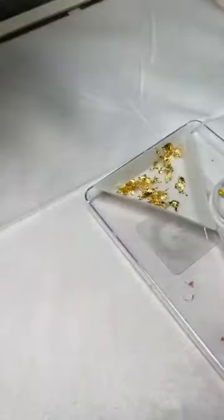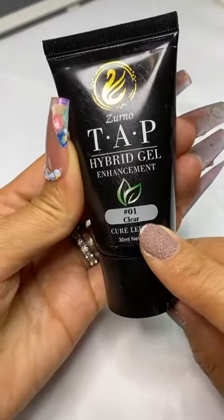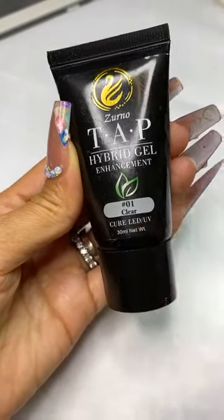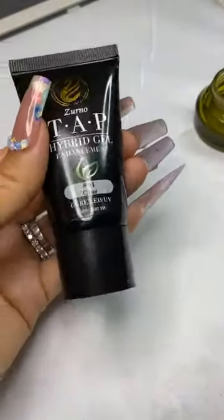Okay, so I'm going to put this in the dryer a little bit for 30 seconds. After I'm done with my flowers, I'm going to use my clear hybrid gel to encapsulate all the French area. I still got my alcohol solution.